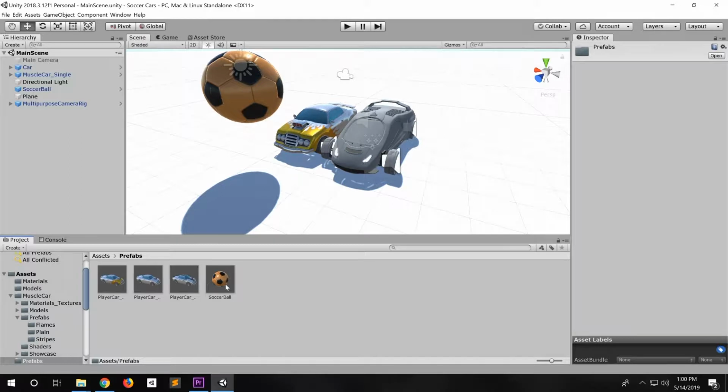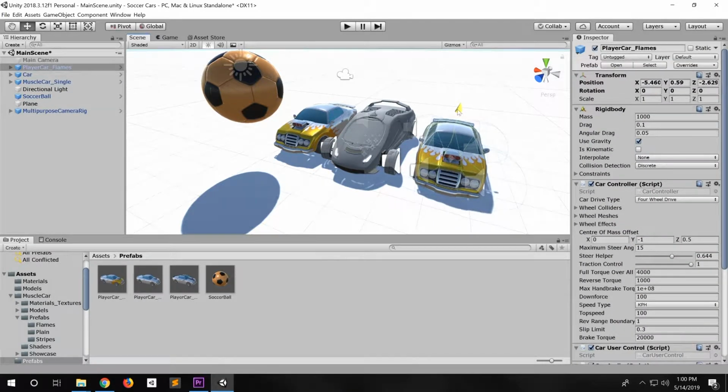But we can go now to our assets, and then our prefabs, and then we should see our cars here that got imported. So you can select whichever car you want. And I'm going to select the other ones and delete them.